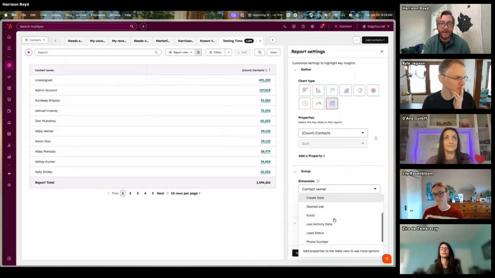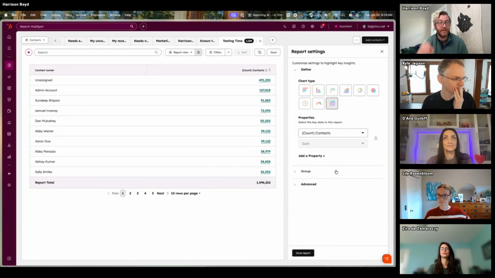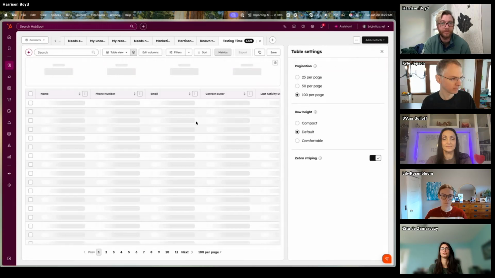Or if I want to come down here, I could go through any of these properties and change that. But let's say I wanted to do that by team. I don't have that on this one. I wanted to note here, if you want to add a property to these dropdowns, just to keep these really lockstep, you actually do it on the table. So I'll come back over to the table.